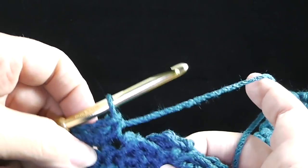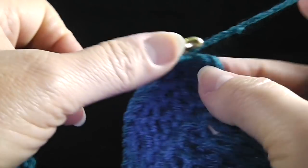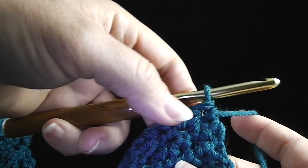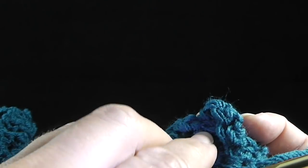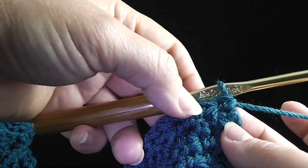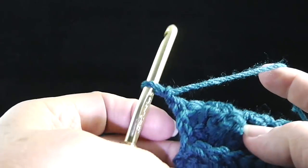So go ahead and work that all the way across. Okay, we end this row by working the last stitch in this stitch right here. It's kind of a single crochet, but it's right here. So after you work the 3 stitches behind the last cable, make sure you work 1 additional stitch at the end. Okay, so let's go ahead and turn.